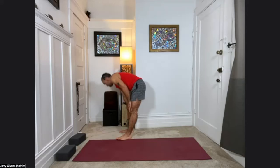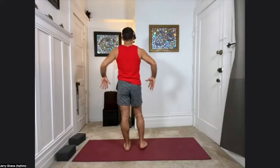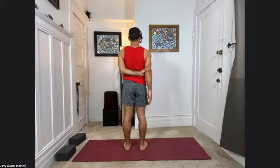All right, so let's do some more work with the neck since we're standing tall now, okay? So I'm gonna turn around, but you can keep looking at me. I'm gonna have you drop your arms down. And then with your left hand, reach behind you and grab above or below the elbow. Just don't grab the joint itself. That can be kind of weird.